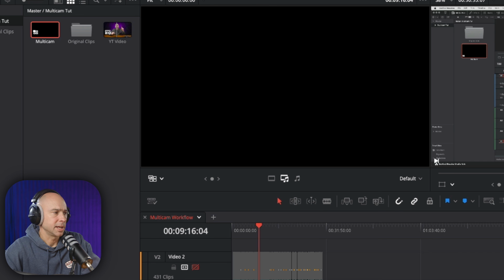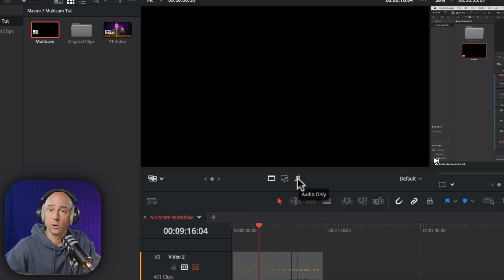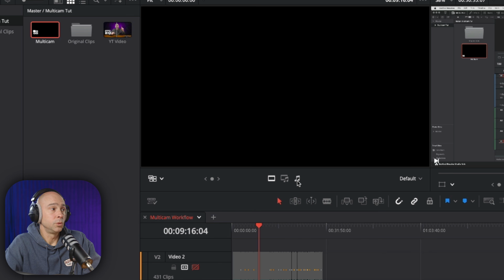Now, this isn't multicam right down in my timeline, which is why we don't see our windows up here. But you've got the option to bring in or make a cut on only the video, on the video and the audio, or only the audio. So you're going to use those 3 options to make the kind of cuts that you want. Now, if your different cameras have that specific audio going to it, and that's what you want the audio to be, you would use the option in the middle here, the video and audio cut. So that way, when you cut the multicam clip, you're going to get the proper video.